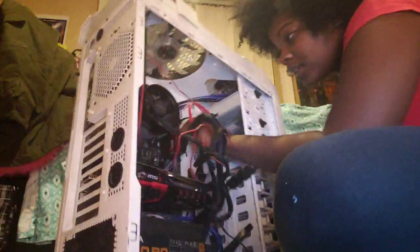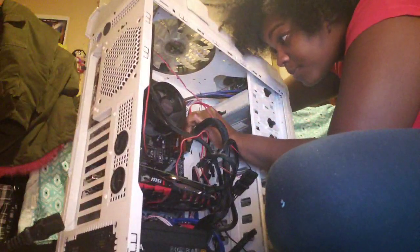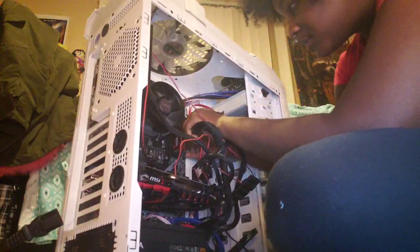So what didn't I put in right? Oh, it's gotta be that power thing. Power switch. All right, let me unplug it so I don't do anything. Everything else is in there, right? I really don't want to take this graphics card back out. Yeah, everything's in there. Everything's solid. Oh, this isn't. Hold on. Did I unplug it? God damn it. I'm trying to kill myself. This isn't in there. These pins to the motherboard.